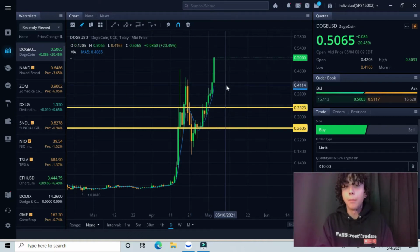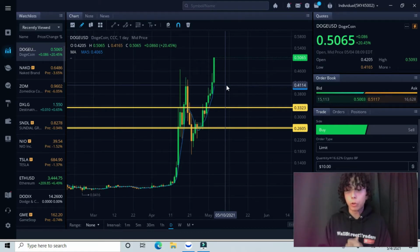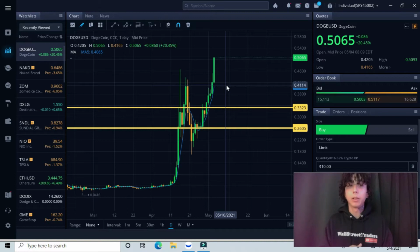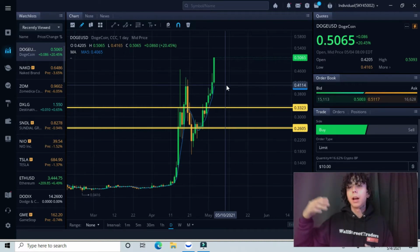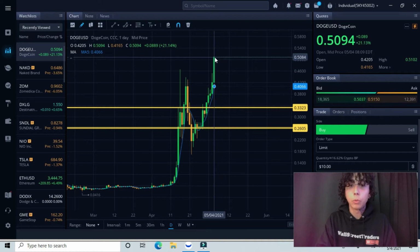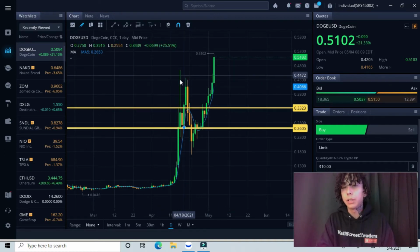So more than likely, what we want to see is at least a 50% retracement, right? Just a slight pullback for this to continue its trend, starting to create its upward momentum, higher lows, all these good things that we want to see for this to be a healthy upward trend. However, as of right now, you can just see we are pointed directly straight up into the sky, you guys. We passed all this prior resistance over here.